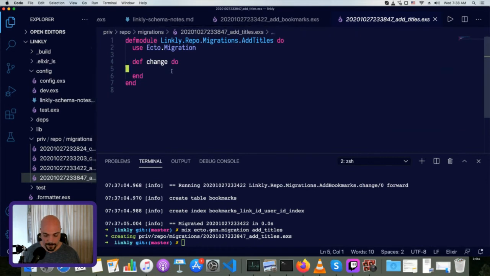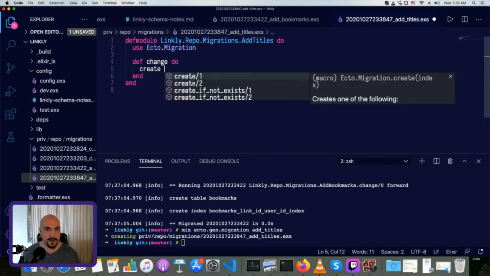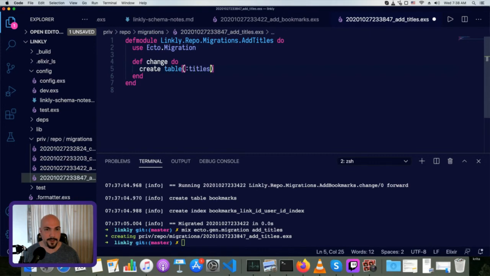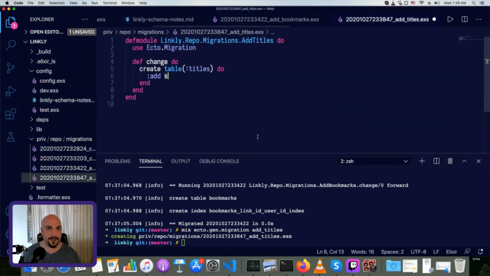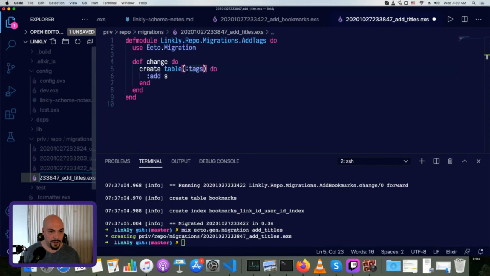Create table titles, and add, that's not right, tags just have a title. Went a little bit too fast, so we'll change this to add tags and change this to tags, and we'll change the name of this to tags. There we go.